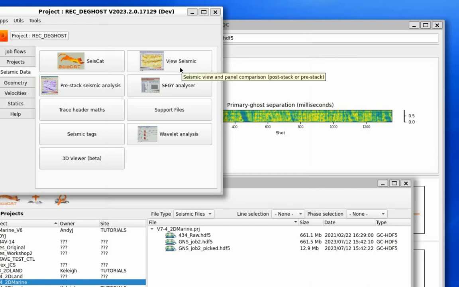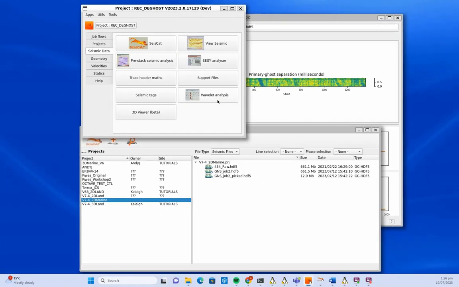If you're working on high res or ultra high resolution seismic data, it's well worth a look. And if you do happen to be at the Near Surface Geophysics Conference by the EAG in Edinburgh in September of 2023, we are delivering a paper on this new deghosting solution. So you might want to pop along to the seismic processing for offshore wind part of the conference and listen to what our R&D geophysicist Mark Henderson has to say about this new capability.